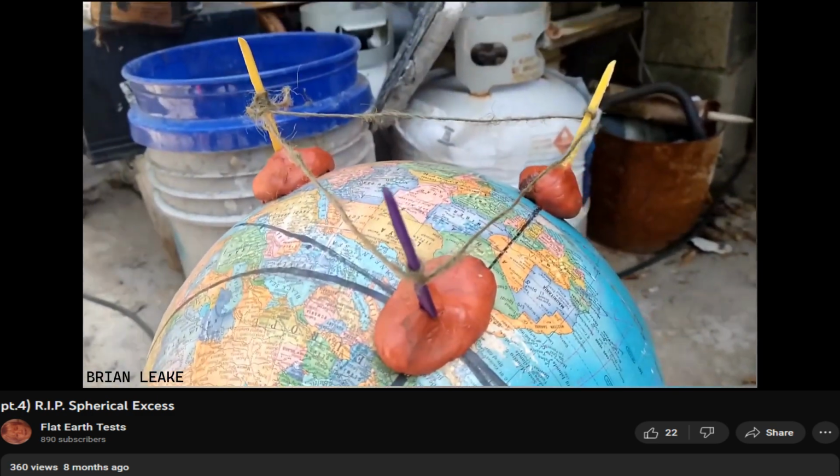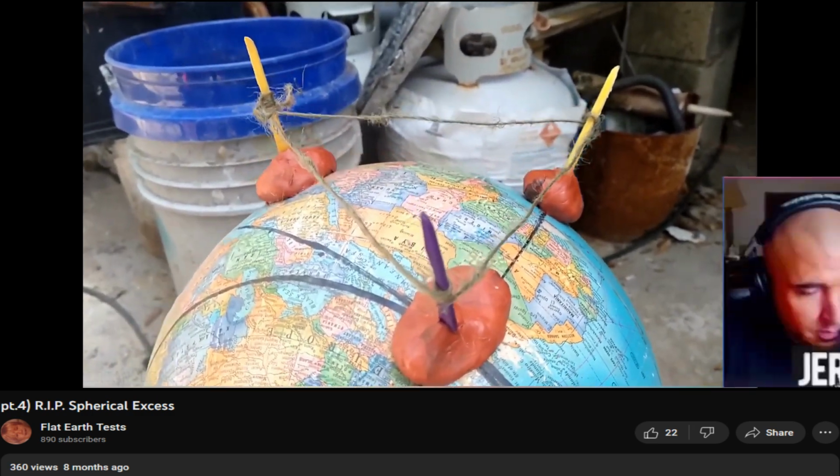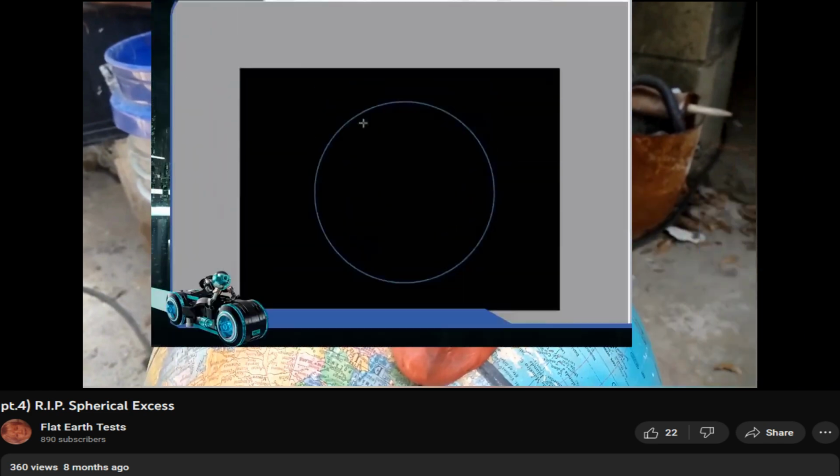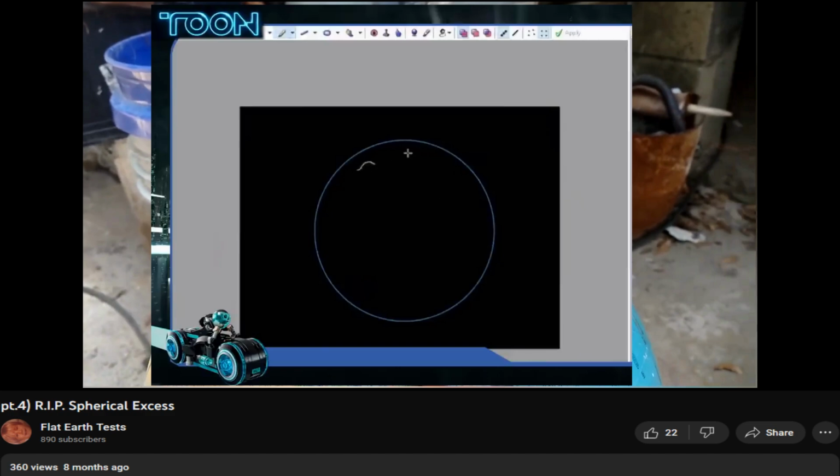I can't believe I'm having to show this to grown men. No, if three people are on top of mountains observing each other, you can't have a triangle with more than 180 degrees. Okay, so this is a little mountain here, and this is a little mountain here, and this is a little mountain here. And you're going to tell me that the three people on top of these are going to measure a spherical excess. But if they're measuring to each other, then they're just going to have three straight lines. And it's impossible that this triangle would ever have more than 180 degrees.